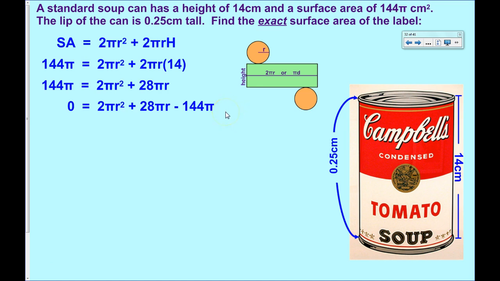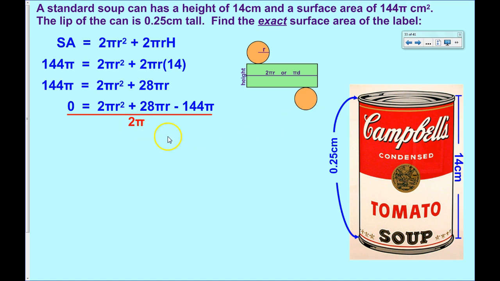Well, the first rule of factoring is that you want to remove a GCF if you can. So you look at all of these terms and try to figure out, is there a number that I can divide all of these terms by? And they're all even. So you have a 2, a 28, a 144, and they all have pi in them. So you can divide both sides of the equation by 2 and a pi. If we were doing an expression, you could factor out a 2 pi, but since this is an equation, we can just simply divide both sides of the equation by 2 pi.